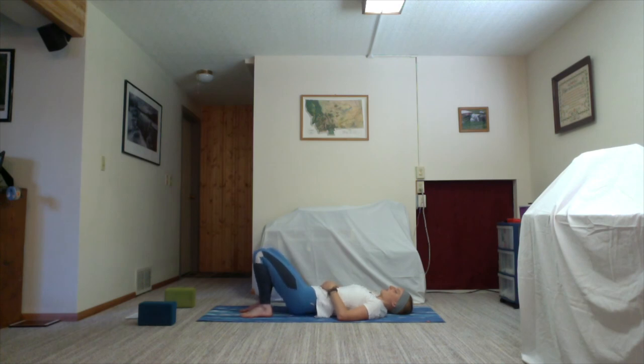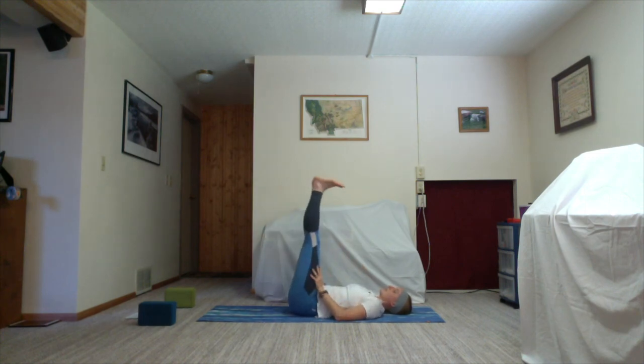Take a round of breath to make any observations in the body. And then slowly on your next exhale, bring your knees into your chest, give yourself a little hug. And then inhale, send the feet towards the sky. This is a great pose to do against a wall, especially right before bedtime, draining everything out of the legs.